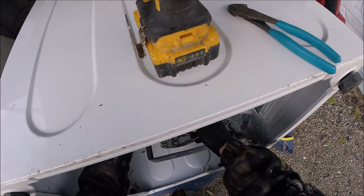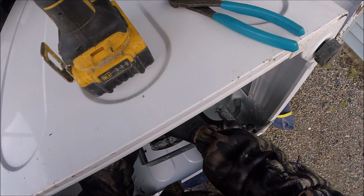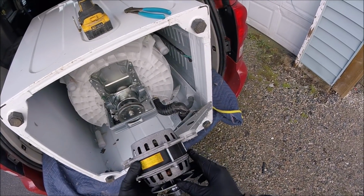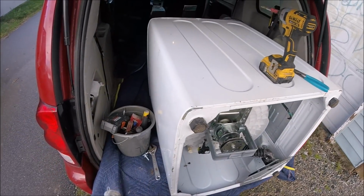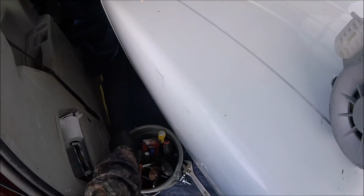It's got a copper motor. Had a belt driven. It was just 2 bolts popped off like nothing. Gotta love these ones. Definitely copper. Definitely happy about that. Usually you're fighting and wrestling with these stupid things.